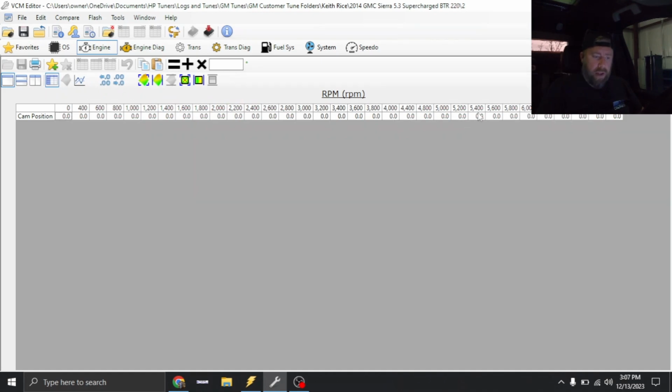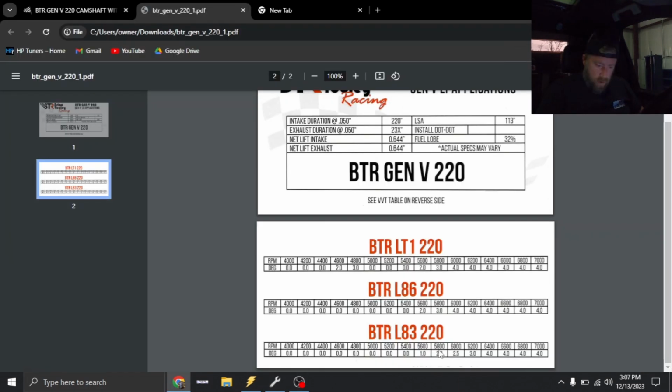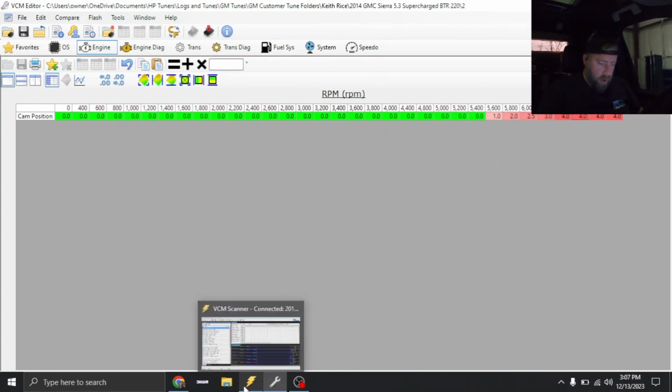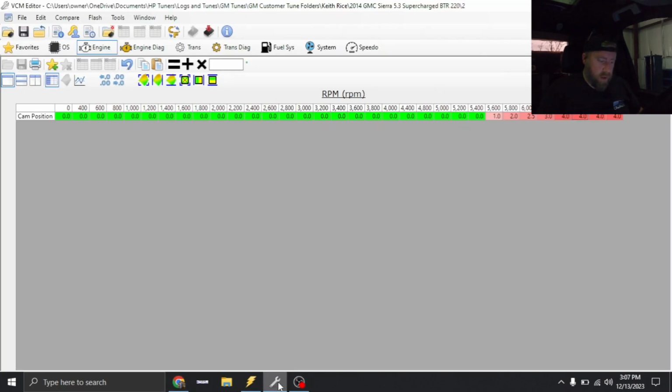So now that I have this set up the way they want, I know at 5600 they're gonna want 1 degree. And again, this is an L83, so we're gonna do 2, 2.5, 3, and then 4. So make sure we got 4 degrees at 6400. 4 degrees at 6400, yep.